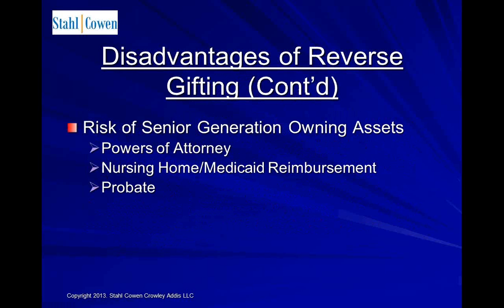Another issue when we're talking about reverse gifting is what are the implications of the senior generation actually owning that particular asset. So what we're saying here is, how can the senior generation best own the asset? And one concern is, well, if the senior generation owns it in their name, what specifically is the mechanism by which it's going to come back to the junior generation? The junior generation wants to make sure they're going to get the asset back. Well, as I said before, we're going to amend the senior generation's estate plan, and it's going to say, and hopefully be properly worded, this asset comes back to child.